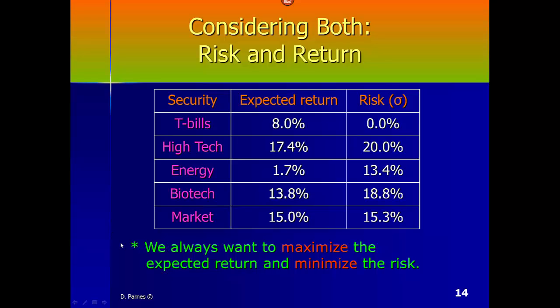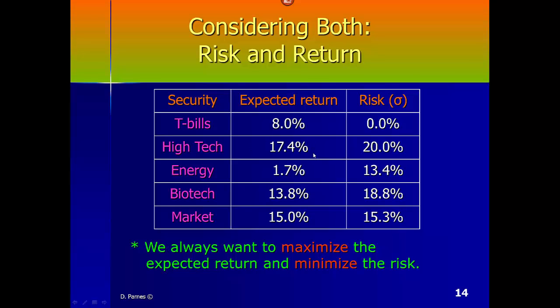The question is why some people pick treasury bills, others pick high-tech, and others pick the market. It all depends on our risk aversion. We should all agree that human beings are risk averse. We hate risk in general. But the thing is that some people hate risk more than others. Some of us are very risk averse. We really hate risk, and we will pick the T-bills simply because it gives you a risk-free investment with no risk at all. Those people are willing to take less return, but they are okay with that. Other people are less risk averse.